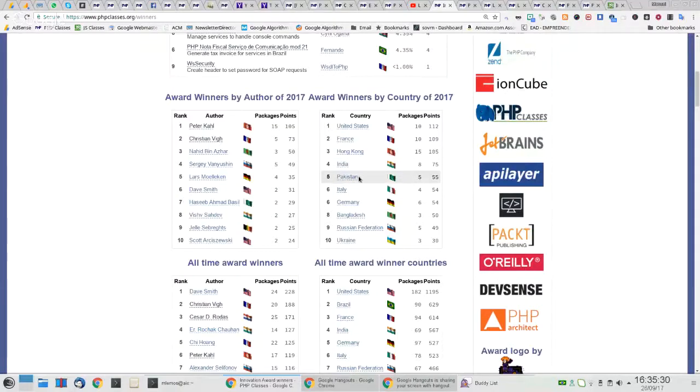Then Pakistan is in 5th with 5 packages and 55 points. That's the correct position. Then we have Italy and Germany tied with 54 points. But then comes Bangladesh with 3 packages and 50 points, Russia with 5 packages and 49 points, and then Ukraine with 3 packages and 30 points.